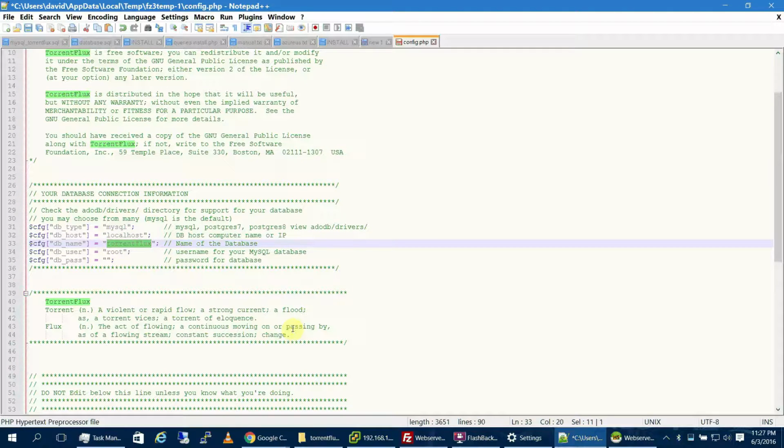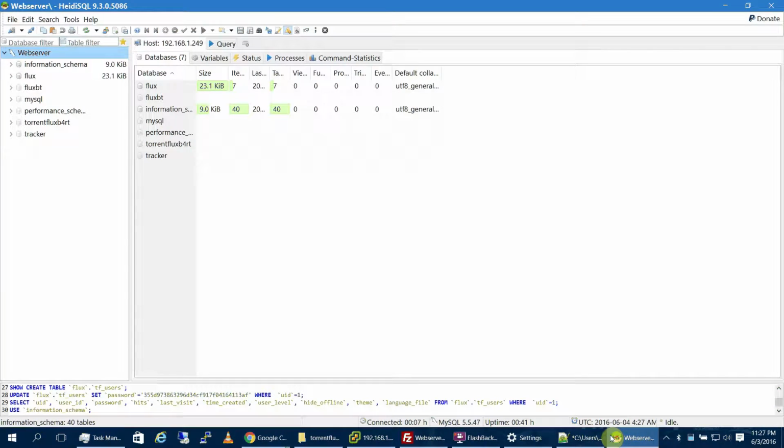So we're going to create a database and a database user. So launch whatever SQL manager you guys have. I'm using Heidi.